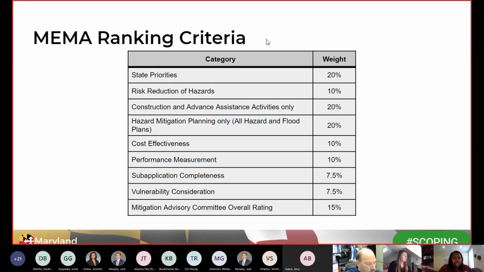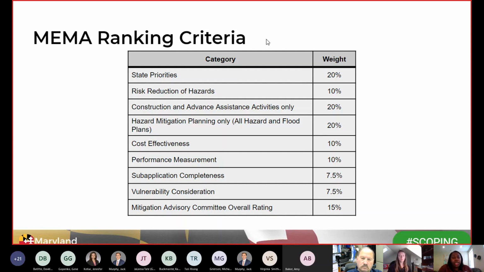If you have a construction activity and an advanced assistance activity, we're again looking at how many people does that actually benefit, or is it more of an individual project? For a hazard mitigation planning project, we're looking at where you fall on that 5-year planning wheel, the cost effectiveness. Do you have your scope of work? Does that exemplify that maybe you've thought about this completely, so that you will be able to be successful when you start to implement the project?